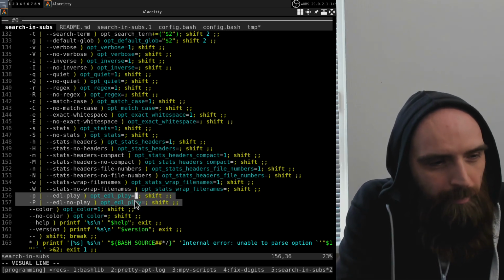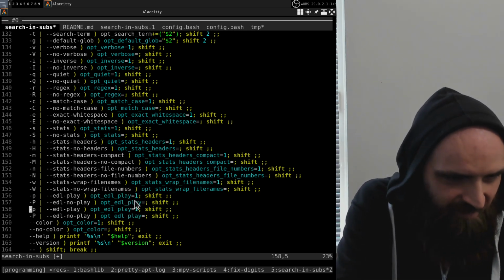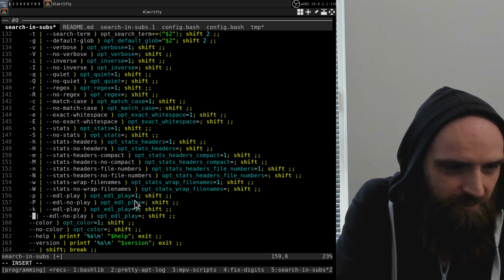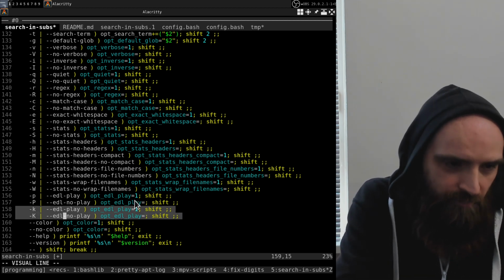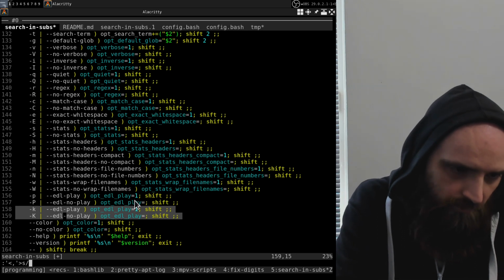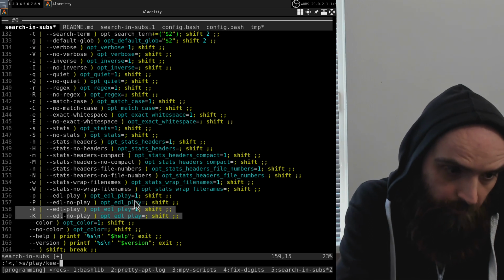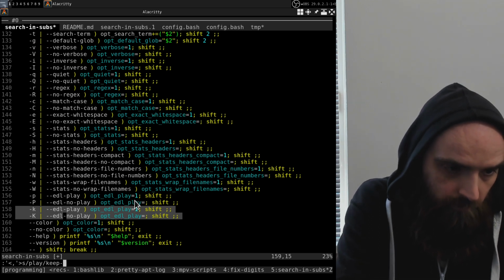So now I'll copy this again so I have a template, and I'll do the keep temporary thing. For this I'll actually use the substitute command in Vim, and I'll say play, replace it with keep temporary.